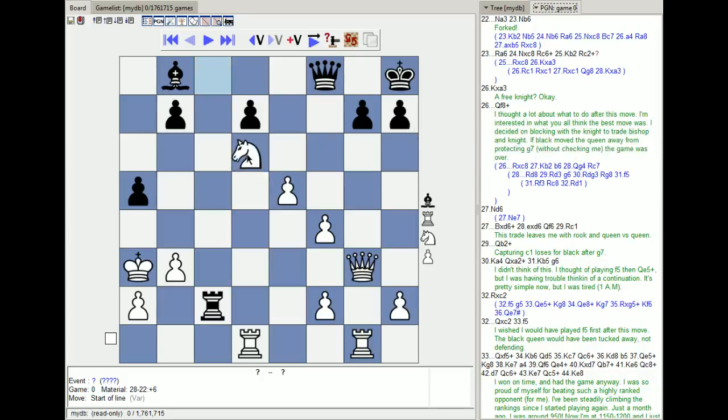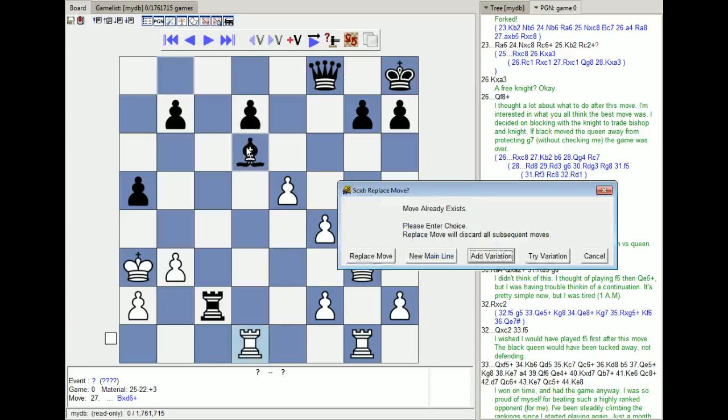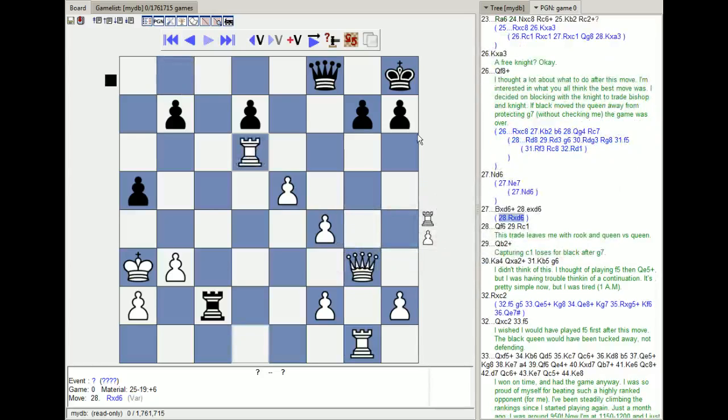So you play knight d6. Seems pretty much the only move, looking at it. You want to deflect the queen somehow. Play knight d6. He takes bishop with the bishop. I would take rook. Takes. I think this is slightly better, because it prevents him from doing anything like any trickery with this. Because now when he takes, pinned. So this seemed pretty reasonable for me.